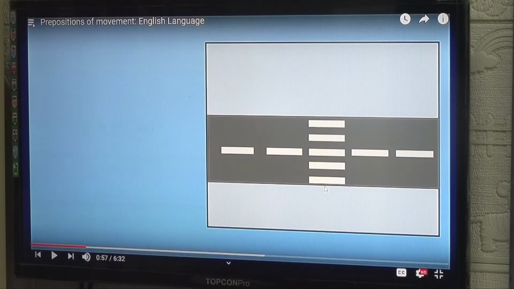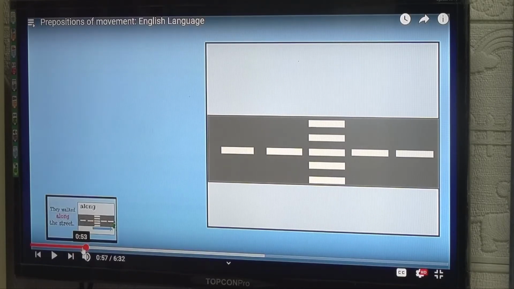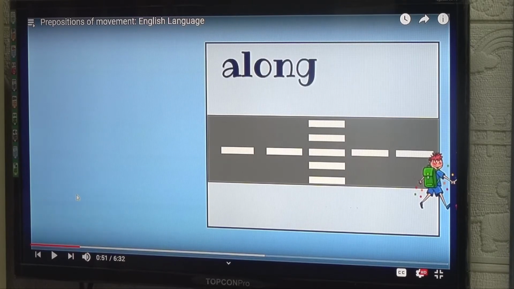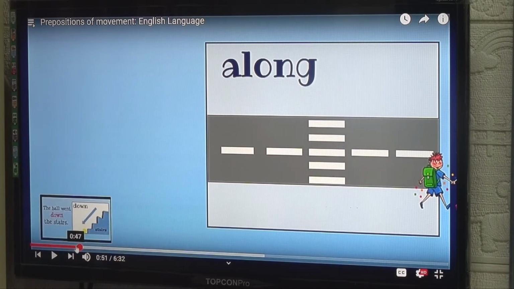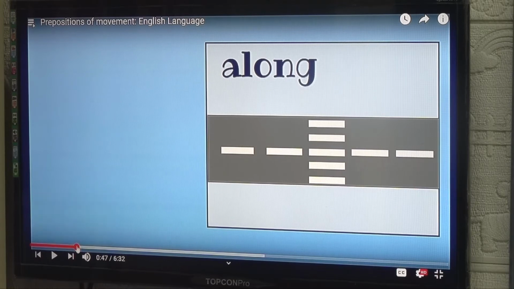So here is a preposition that we will be talking about, right? For the one up and down, you can just have a look, but we don't have to really learn them. So we are just going to focus on the prepositions of direction, including along. So what is along? Let's have a look at this picture again.